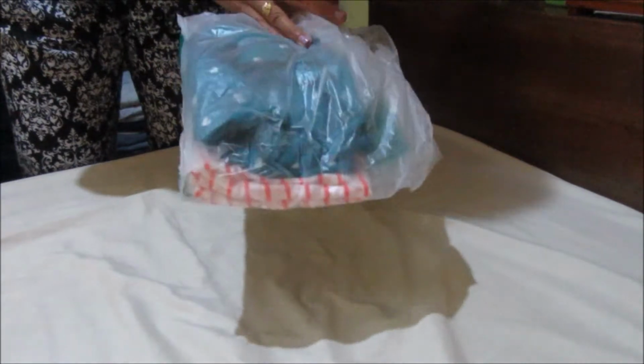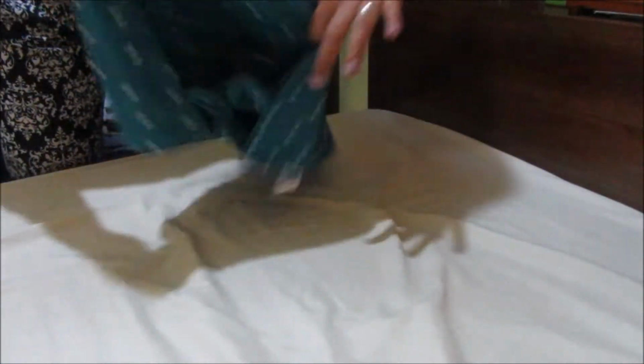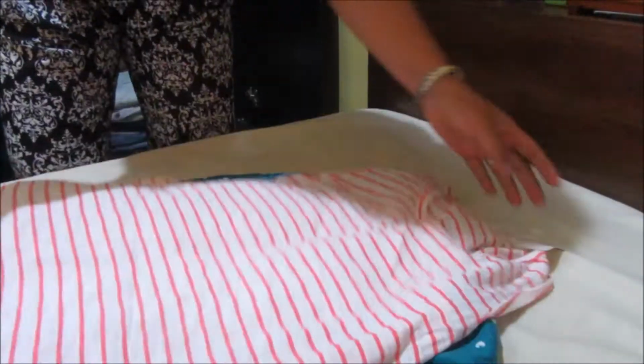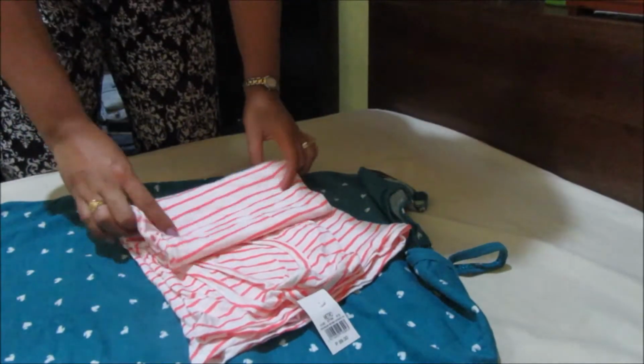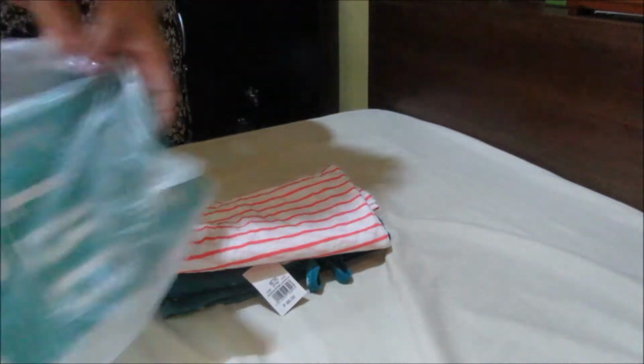So mga besh, I still have some clothes that I haven't used. So I bought this one because it's on sale and I really love the pattern, the hearts and the stripes, because you know I love stripes. And maybe I can use this one when we are on our vacation. So I just keep this in my closet.